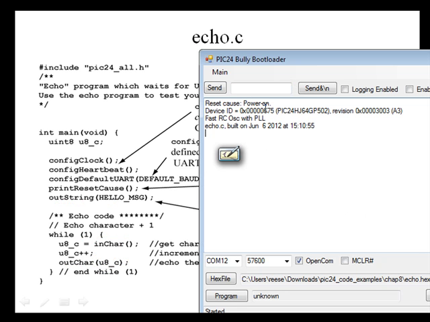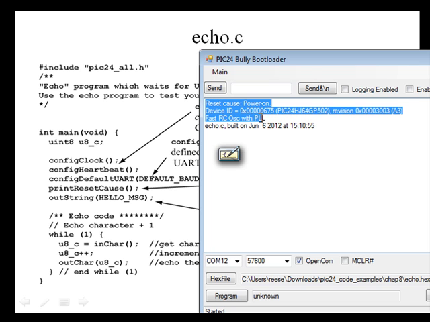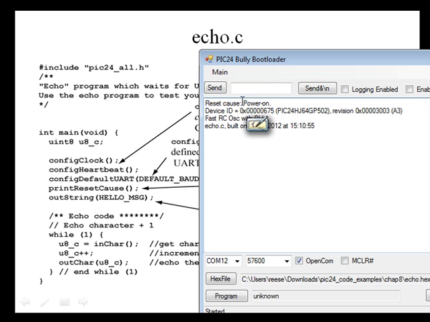Here we have programmed the PIC24 with the echo.c program. This information right here, reset cause, device ID, and fast RC oscillator with PLL, is all being printed out by this print reset cause program. It's going to tell you what caused the reset, which in this case is power on. I turned power on. It's also going to tell you the device ID.